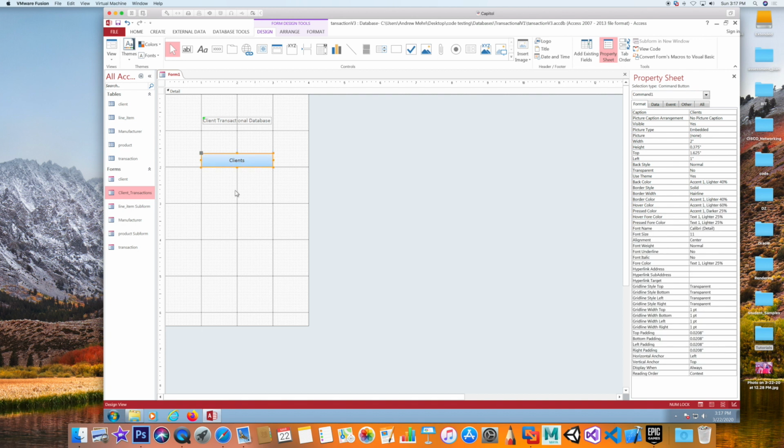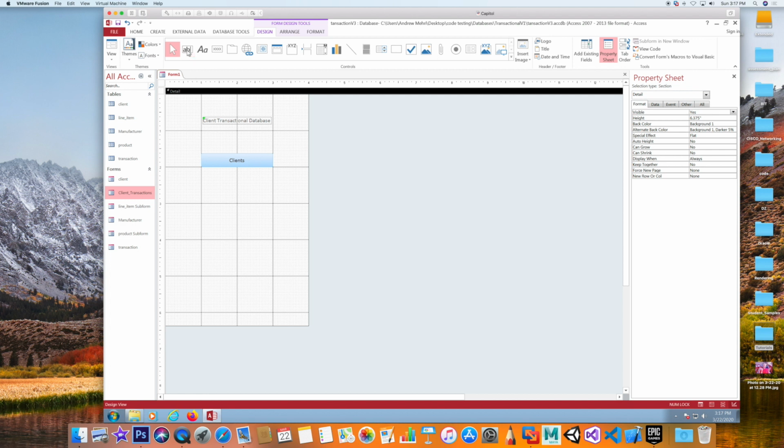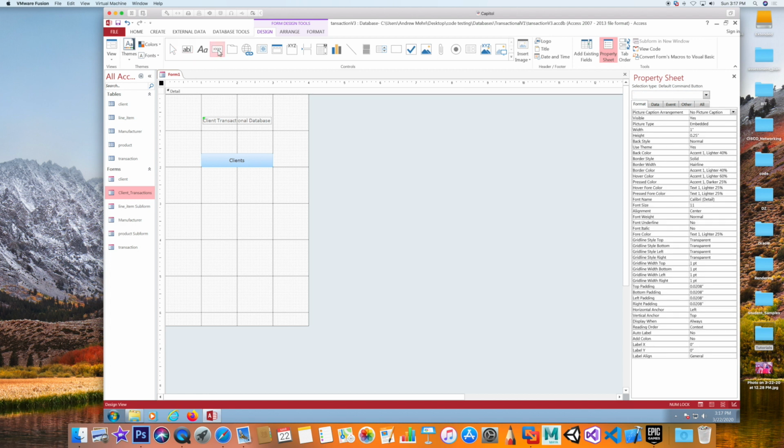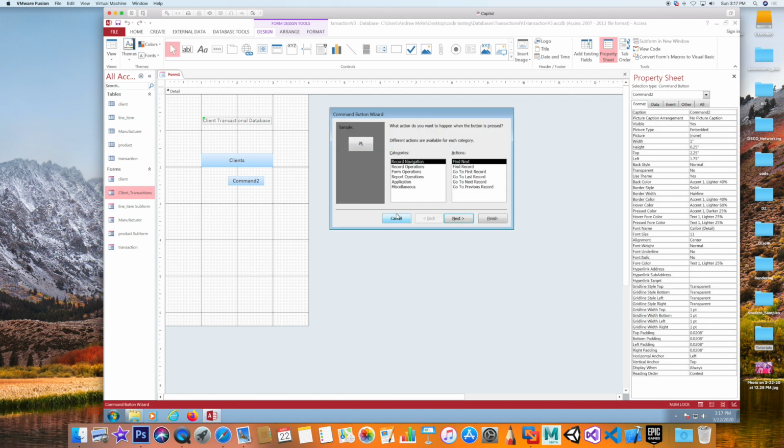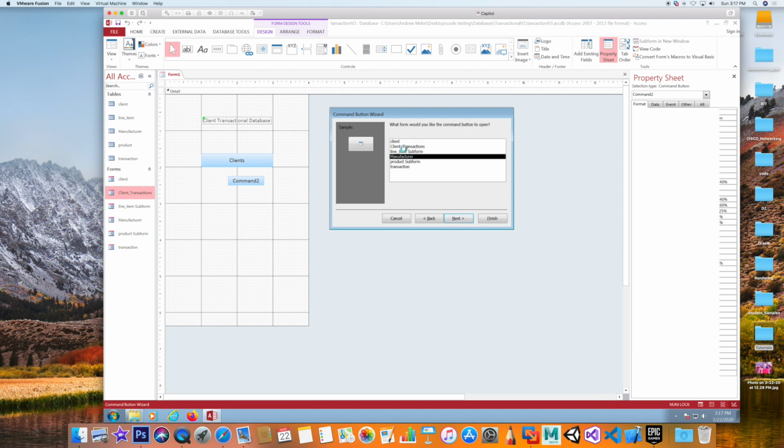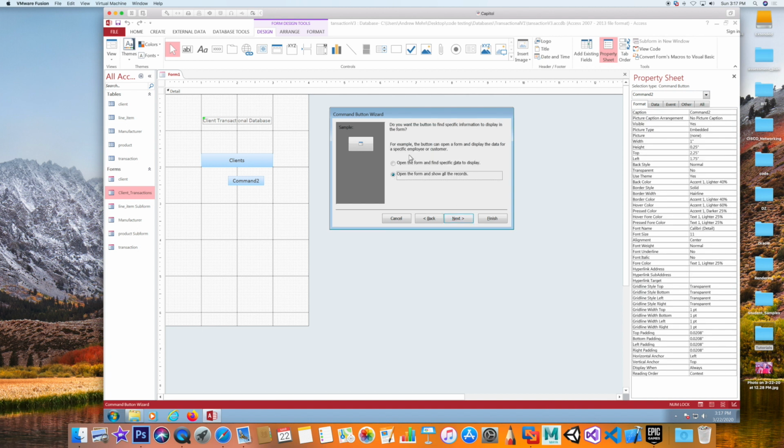There you go. Then we're going to create another button. And this one will allow me to update products. And really what we're going to do is make it open the manufacturer and product. So we're going to call it form operation, open form, next. And that would be the manufacturer. But we're going to call it update products. Excuse me. I'll call it products.